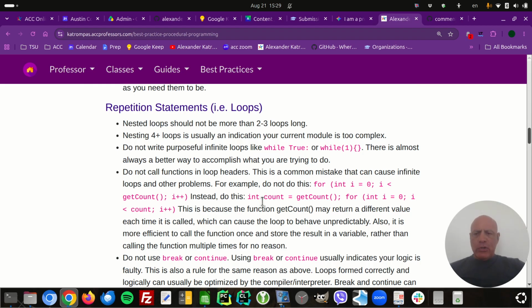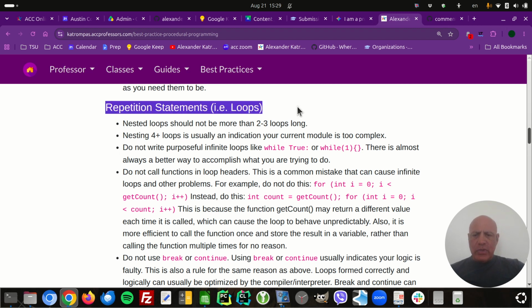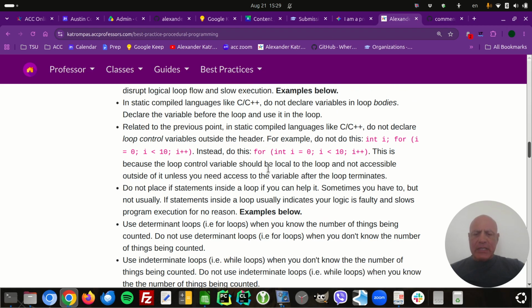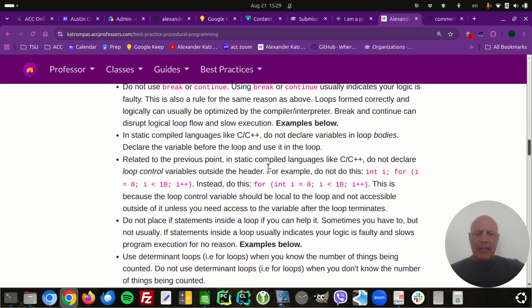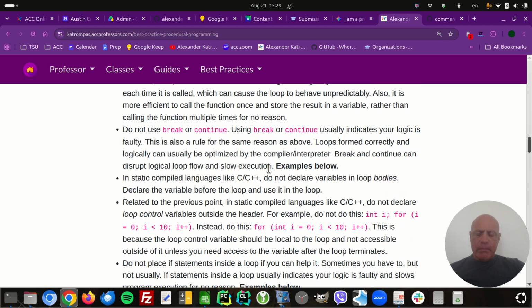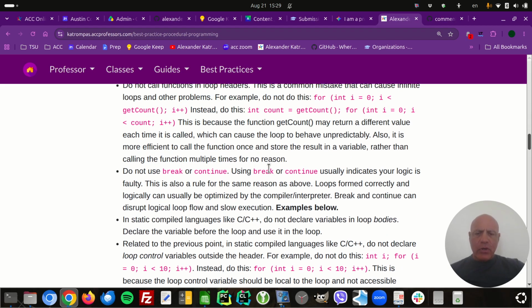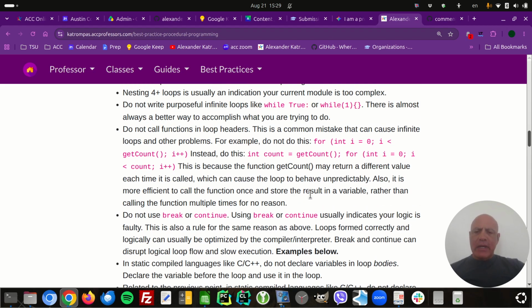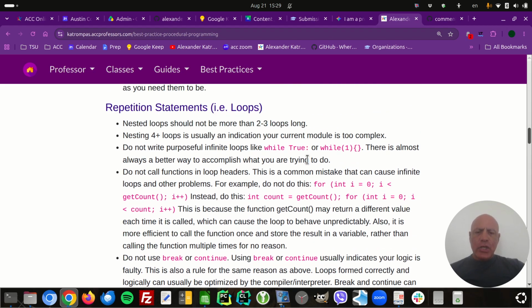But we have lots more rules with looping. So I'm just going to hit some of the highlights, but you want to pay extra attention to this one. I'm going to stress this, extra attention to this section, okay? Because all of the things in this section, I guarantee, are things that you're doing wrong right now. If you're a brand new beginner in Programming One, you haven't programmed before, you're not doing anything wrong. You actually haven't done it yet. But I want to stop you before you do. If you are in a second or third or fourth class, you are probably doing these things, and you need to stop. Because these are professional standards, most of them.